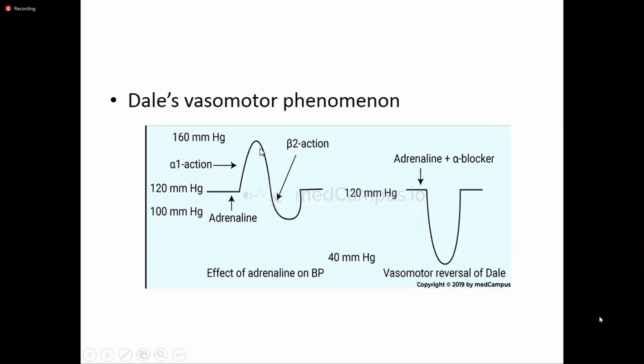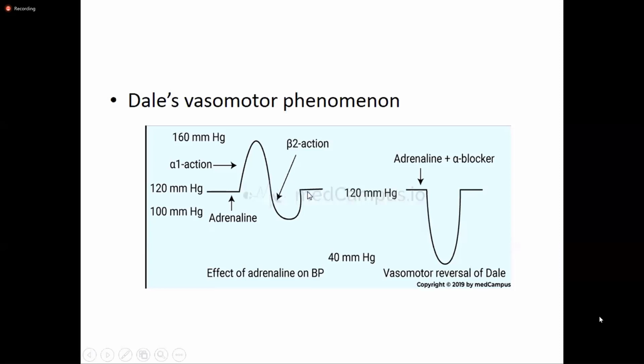And now when the concentration of adrenaline decreases, which receptors does it affect? It is the beta 2 receptors, and you know what the action of beta 2 receptors is when they are stimulated. Beta 2 receptor stimulation decreases the blood pressure by vasodilation, by a fall in total peripheral vascular resistance. So initially it increases the blood pressure due to the alpha 1 effect, and when the concentration falls, it decreases the blood pressure due to the beta 2 effect. This effect of adrenaline is known as the biphasic response on blood pressure.